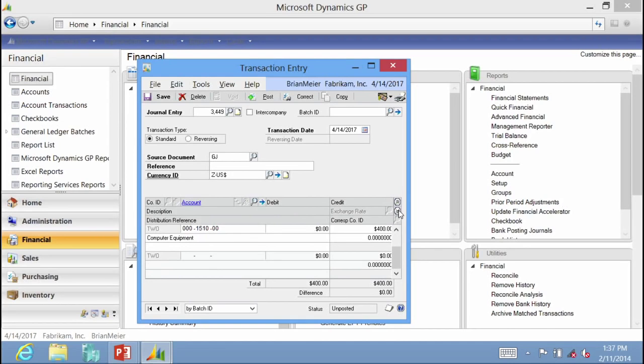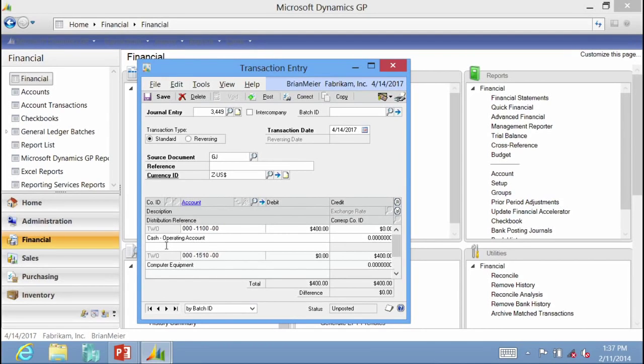And there is an expansion button here, and if I click on the expansion button, we call this the hide and show area. So the top button is hide, and the bottom button is show. And you can see when I click the show button, it allowed me to see some additional information. Instead of seeing one line per debit and credit, I see multiple lines. So I see the description. In this case, that's the account description. So I'm seeing, in this particular case, I've got computer equipment, cash operating account and computer equipment, debits and credits. So I'm seeing a little bit of information about what account that I'm hitting.